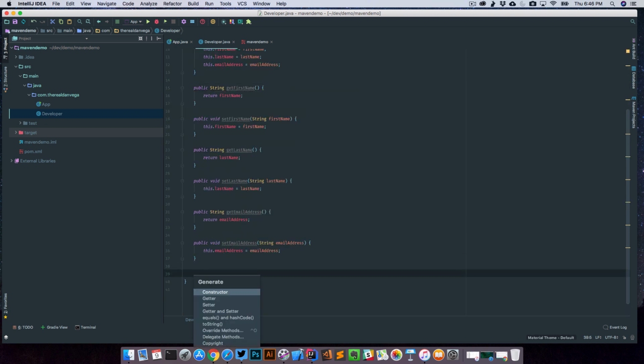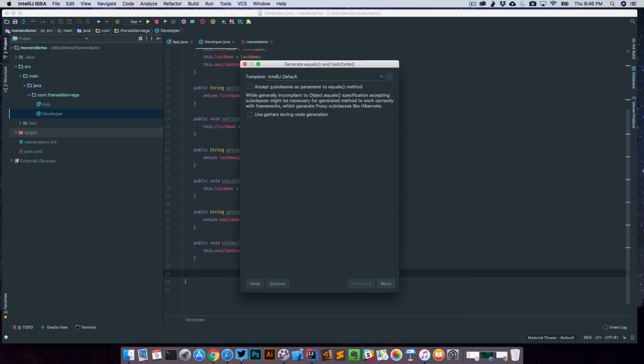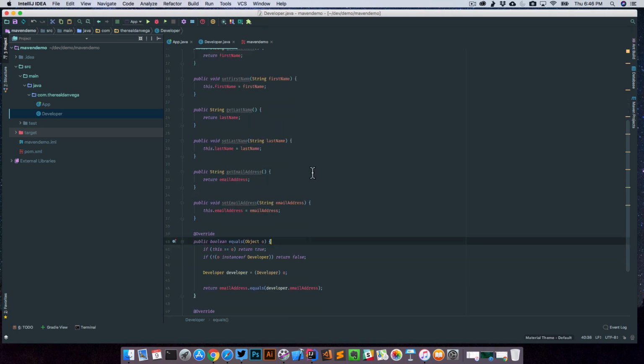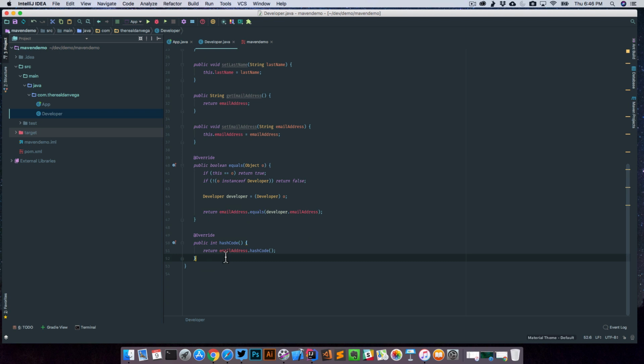Then when we get down the line in Java and we start understanding how to compare objects, we may need an equals and hashCode. So we can go ahead and generate that as well. This is some code that we want to check. Maybe we have a unique key of an email address, and we'll just use that, and we'll finish it off. And so there's our equals and hashCode.